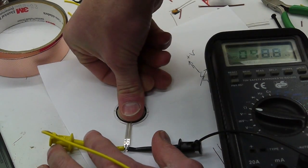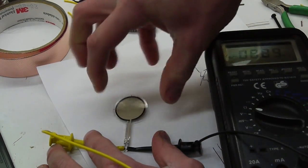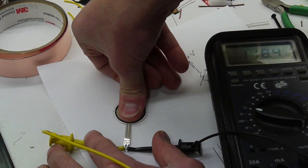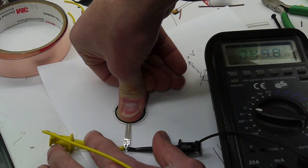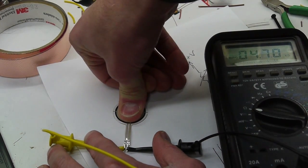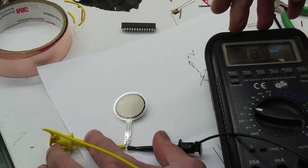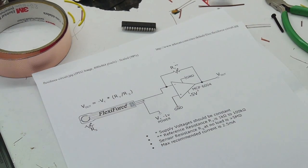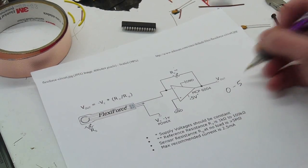And if I use a bigger area, the resistance also goes down. So for the same force but spread over a bigger area, there will also be a lower resistance. If I use my thumb to push this down, and I'm pushing pretty hard, I'd say I've got maybe 20 pounds of force on there, it's down to maybe 50K. And if I push really hard, 30K. So it's tough to get it below 30K with finger pressure. So one way to build this circuit would be if you desire like a 0 to 5 volt analog output.